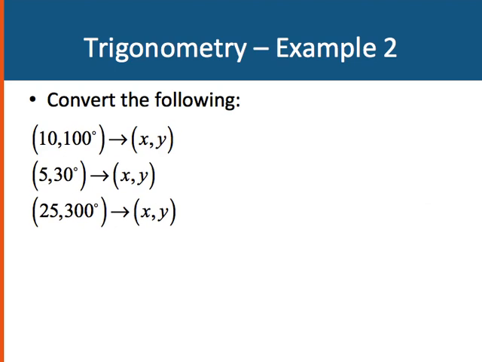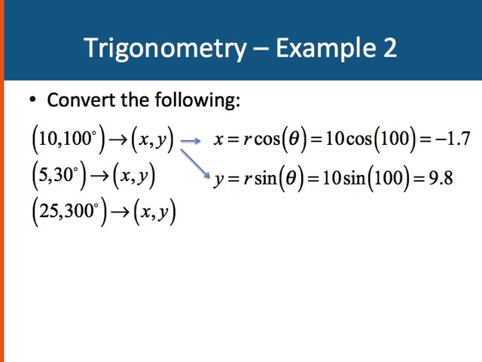What about the other way? Let's convert from plane polar to Cartesian coordinates. x is equal to r cosine theta. So that's 10 cosine of 100 degrees, which gives you minus 1.7. y is r sine theta, 10 sine 100 degrees, which is 9.8. That's a lot easier to go from plane polar to Cartesian because the trigonometric functions automatically pull out which is positive and which is negative. I don't have to worry about what quadrant I'm in.